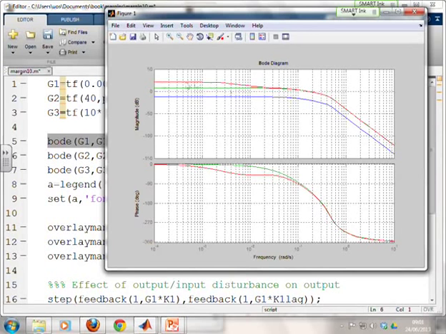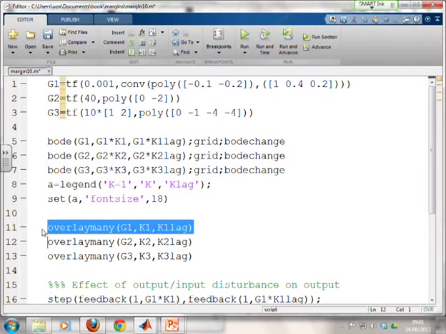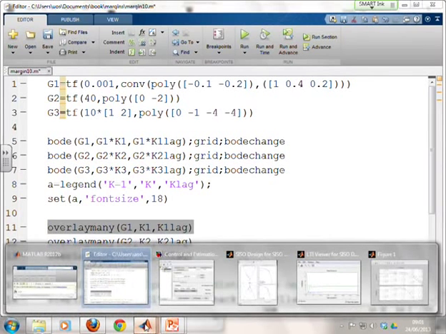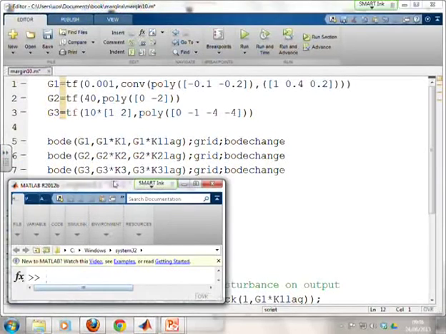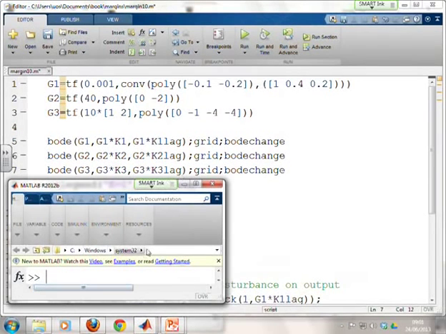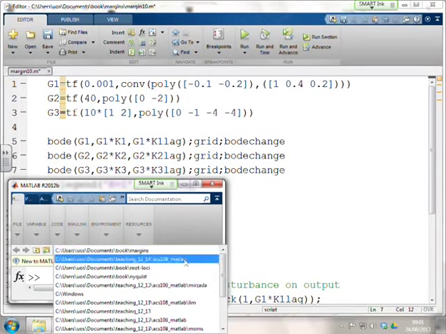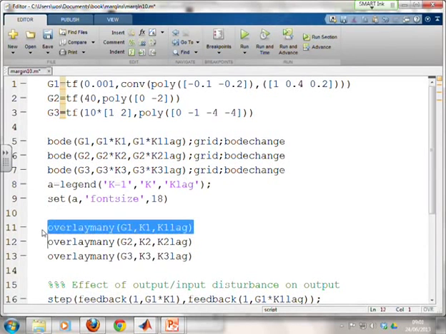And you'll see that the red has got this gain recovery at low frequency as expected, but also got this characteristic phase dip, but the phase crossover frequency is over here, so it doesn't matter too much. Now what I can also do is I can look at the closed loop step responses with and without this lag compensator. Now hopefully that's... oh, it wasn't happy about something. Let's just check what it wasn't happy about. I remember. That was very careless of me. I forgot to update my folder. That's why I wasn't happy. Right, now it'll go again.